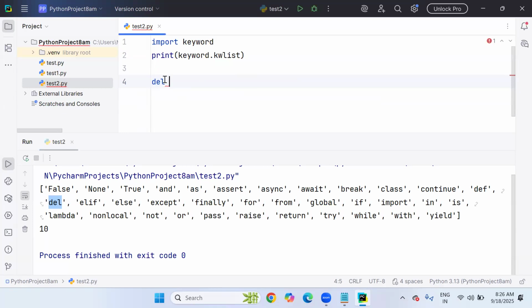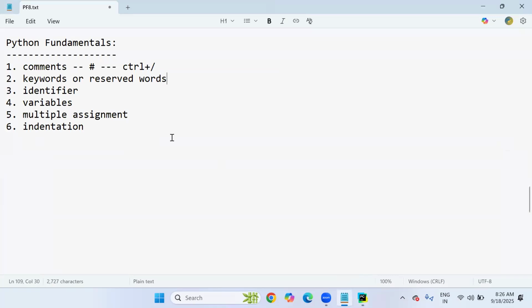So these are all keywords. Every keyword has its own purpose and task. Meaningful information can be passed to the interpreter to do a particular task. So these are all the keywords in Python. No keyword can be used as your own variable or for other things. For whatever purpose the keyword is reserved, you have to use it for the same purpose. Okay. Yes. The next fundamental concept is identifiers. These are very simple.